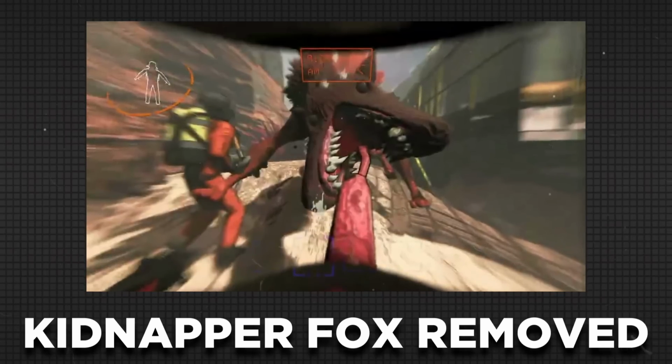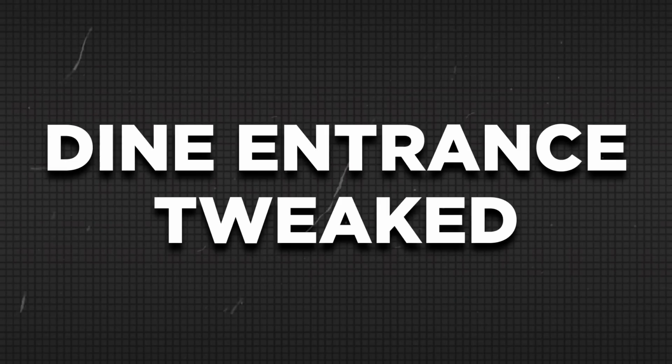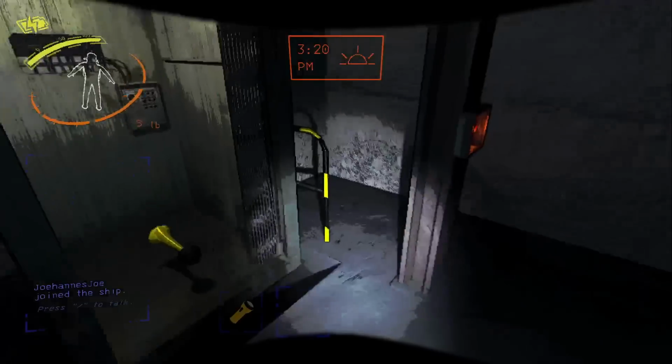Of course, there are also tons of other small changes as well, such as the Kidnapper Fox being removed, I guess because not many people like it, but I guess it is removed just so Zeekerss can actually make some tweaks to it. And also some other smaller changes like dying entrance positions, optimization to the Bracken and Spore Lizard AI, a rare chance for the same type of scrap to spawn on a moon, and many more.